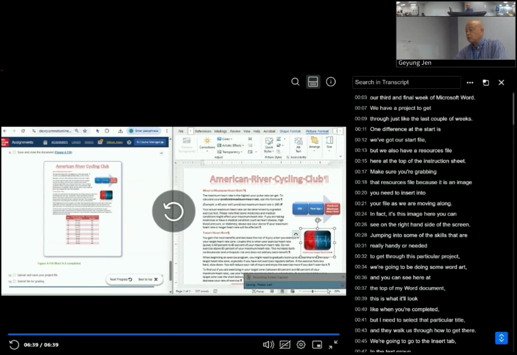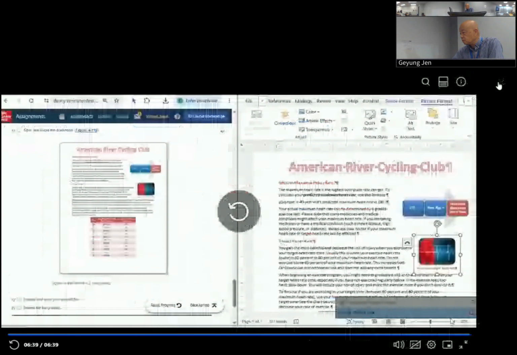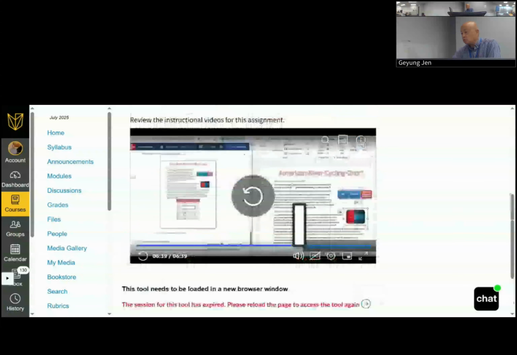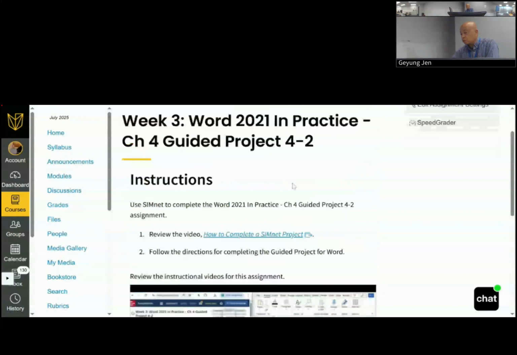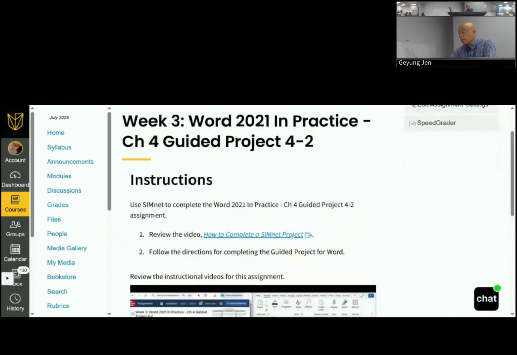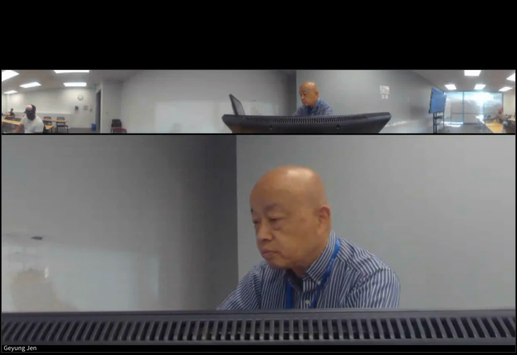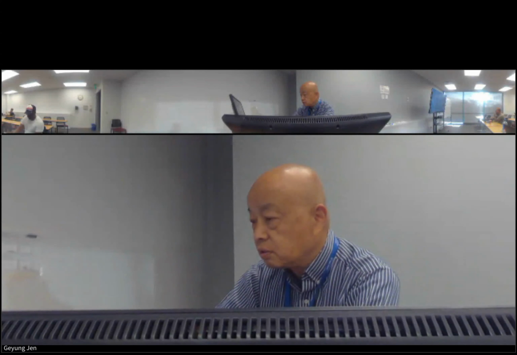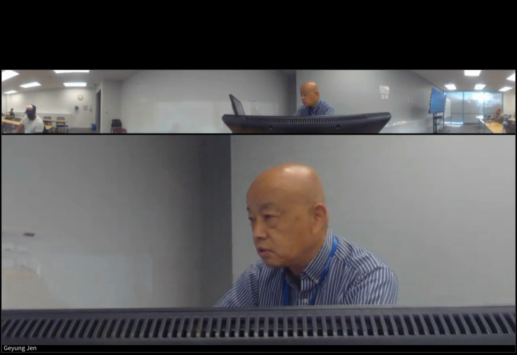Okay, so now let's try it. All right, so now we are going into the actual project. Let me stop sharing, and let me go to our modules, and then click the project, and click go to the project.